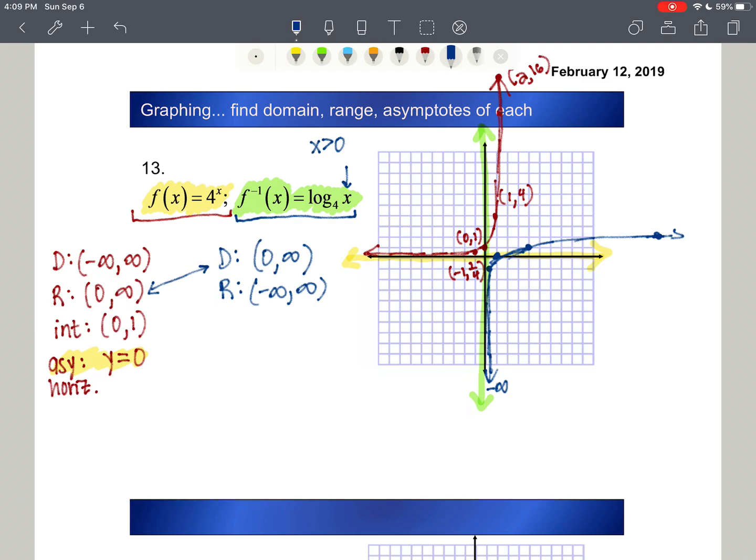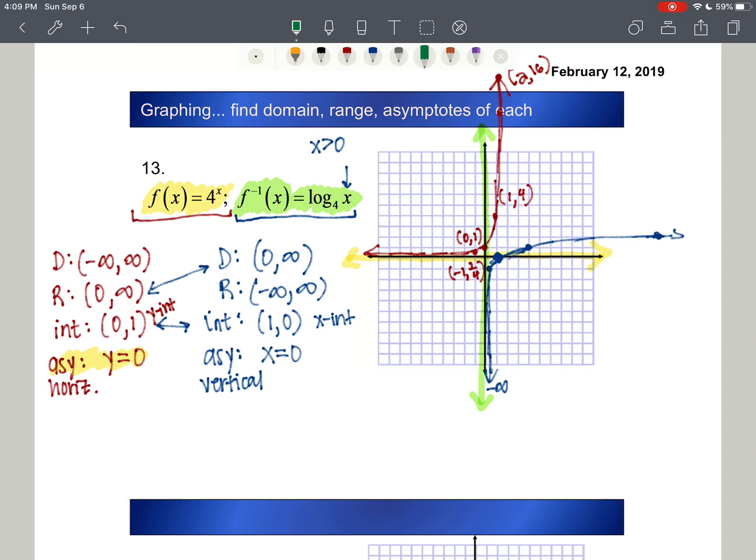but I will be able to achieve going up towards positive infinity. And then our intercept here, if you look at your intercept for your exponential function, it's no surprise that our intercept for this function is (1, 0). So in this case, we have an x-intercept. Over here, in our exponential function, we have a y-intercept. And then our asymptote is not y equals 0, it is x equals 0. It is a vertical asymptote. So logarithmic functions have vertical asymptotes. Exponential functions have horizontal asymptotes.